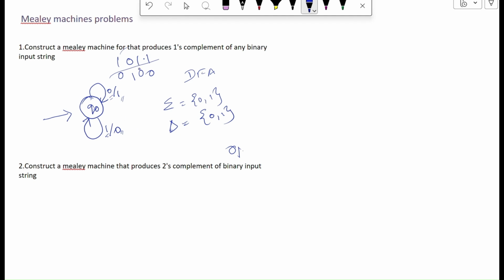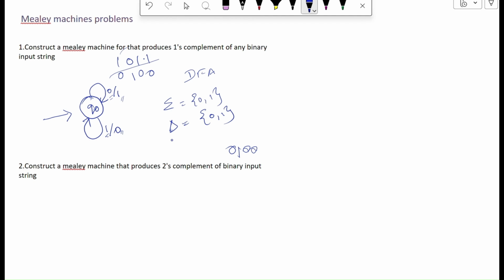When you give the next input 1, it will produce an output 0. And when you take the next input as 1, it will produce the output as 0. So this is the construction of Mealy machine for ones complement of any binary input string.